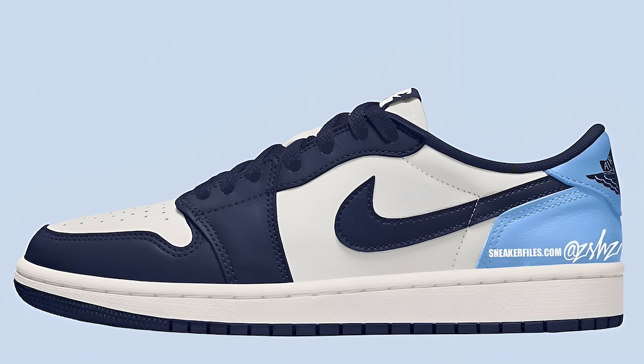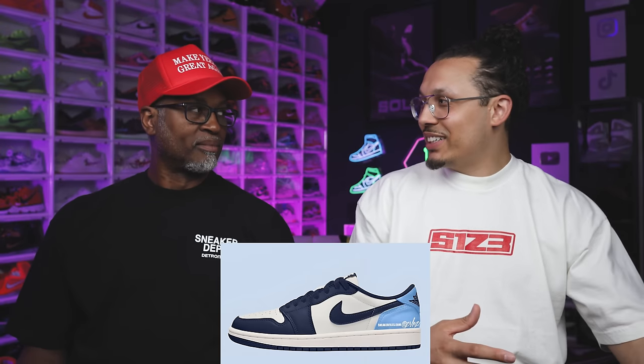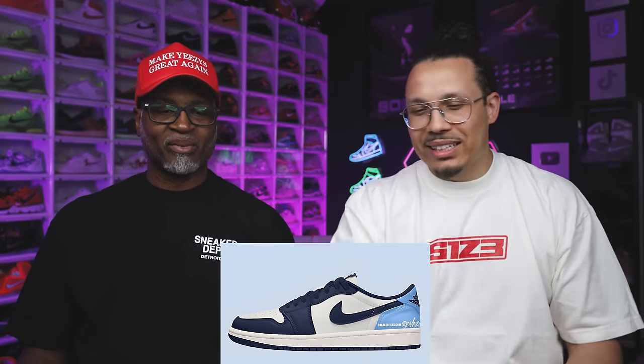So now, the hype has gone back down, and you can get it for just above retail, a decent price, or a used pair, whatever. But now, what did we say before? The hype in the Jordan 1 Low. So what is Jordan Brand doing? They saw the trend, and now they're giving us all the shoes that we loved in a low top version. So I was like, we gotta talk about this. It only makes sense.